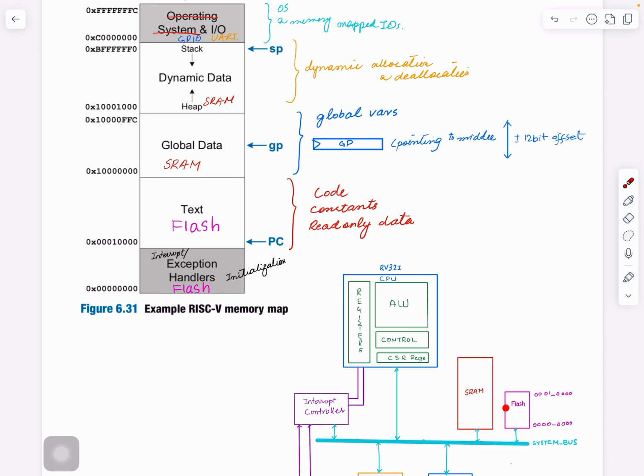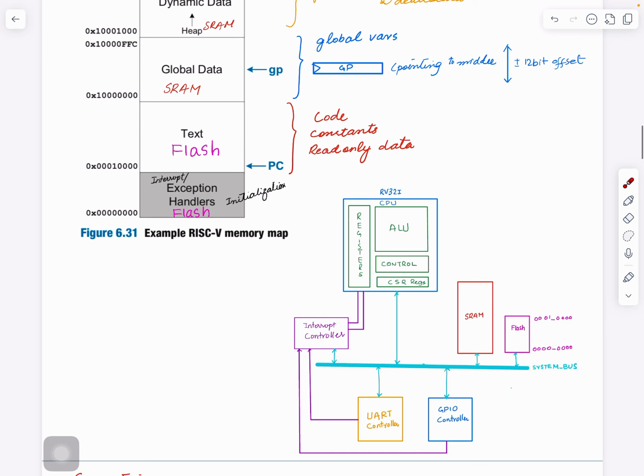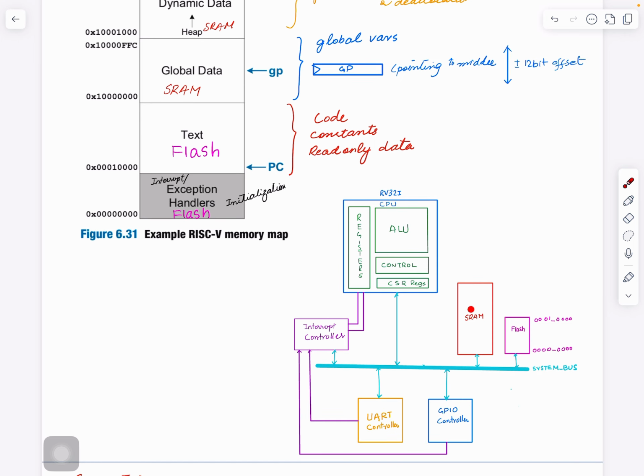but let's say we want to allocate some addresses for flash, because when we start our PCB, our system, the information was already lost when it was powered down. The flash always contains data, so we want to put our initial code here. So what is that initial code going to do? It is going to initialize some of these registers.